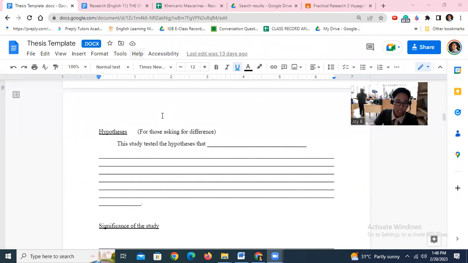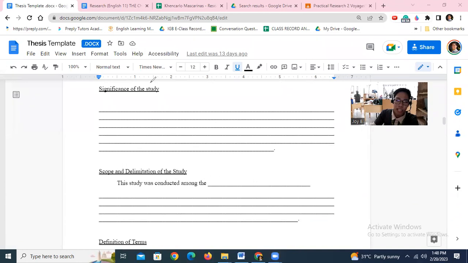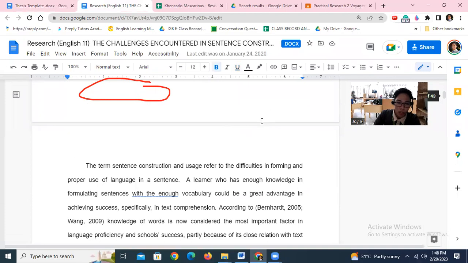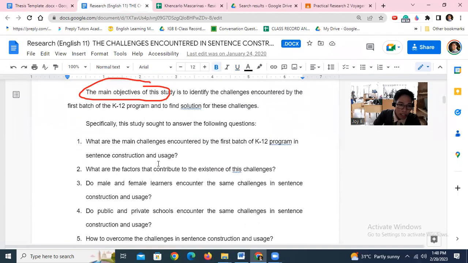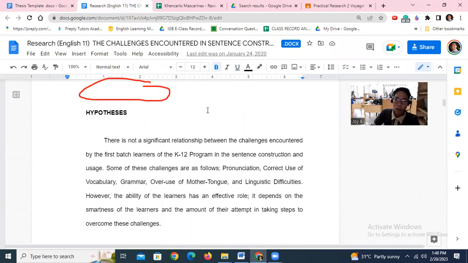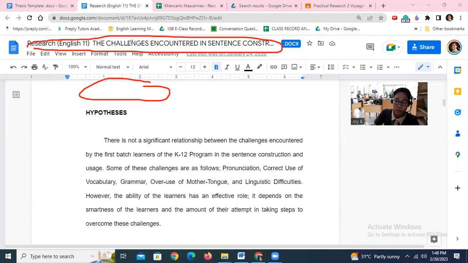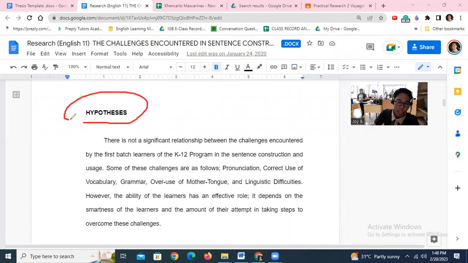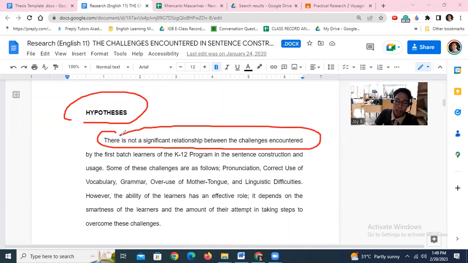Okay? And then after that one, we will move on to the significance of the study. Now, sa significance of the study, dadako tayo sa example namin dito noon before. Balik muna tayo sa hypothesis ha. Okay, with my research before when I was still in college, we had the hypothesis here. What you need is, there is not a significant relationship. So this is our hypothesis before, and your hypothesis is also given in your research question number 3. So you just need to copy the hypothesis, then explain a little bit.